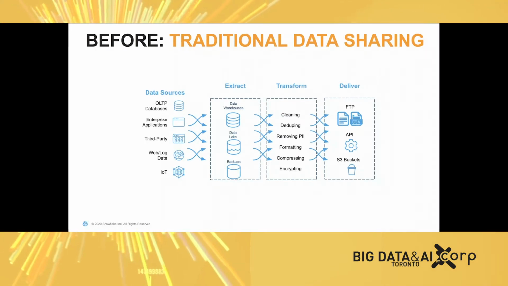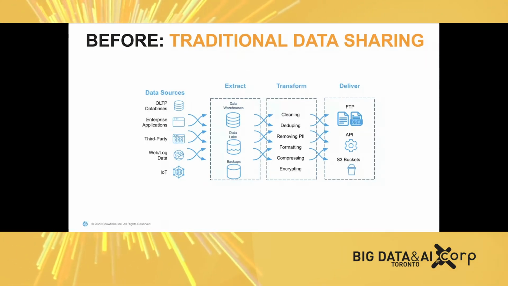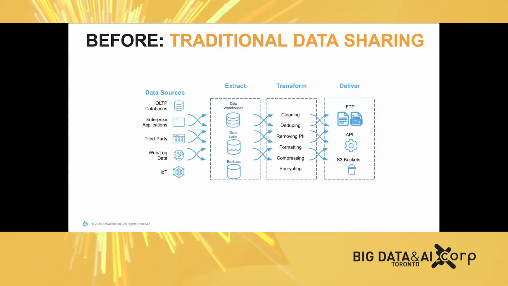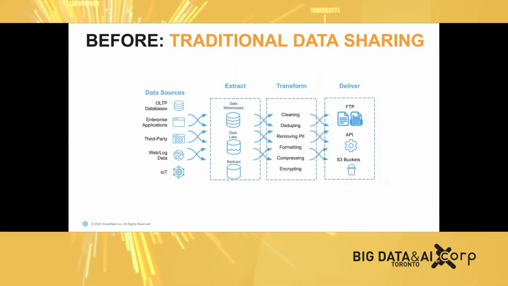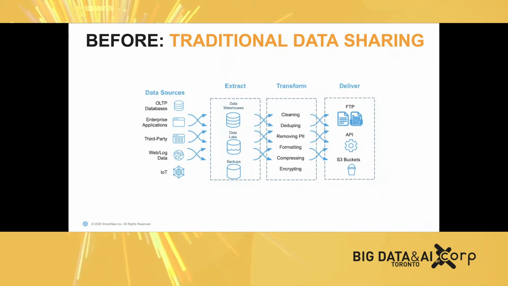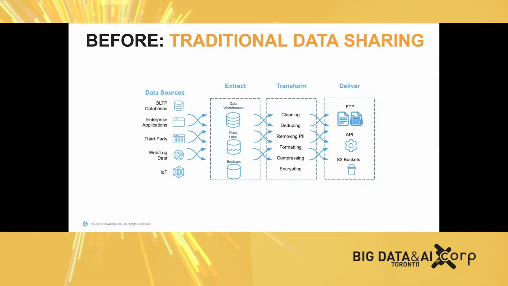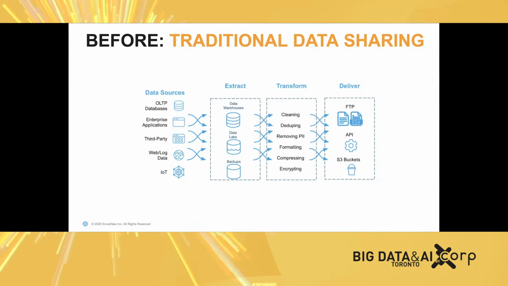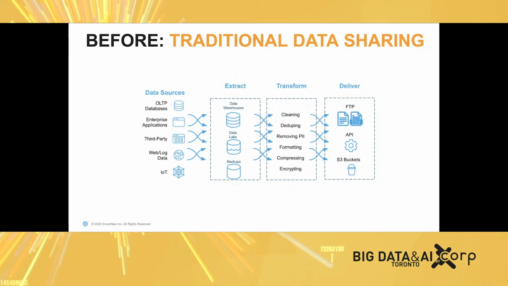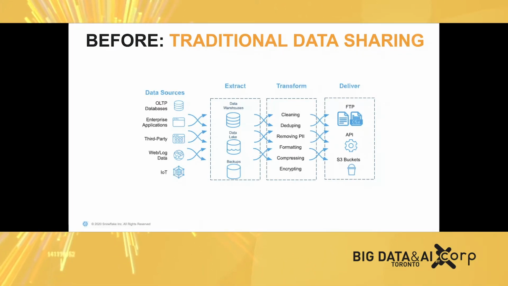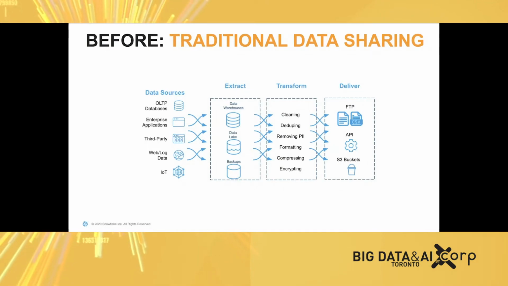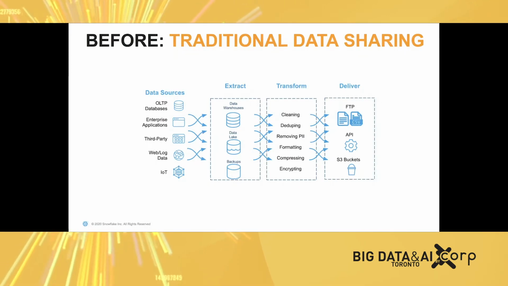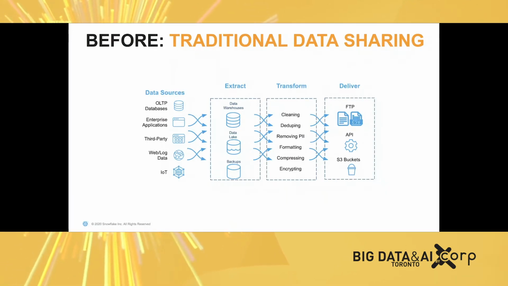Once the data is staged, the person on the receiving end needs to reverse the entire process, download and uncompress the file, extract and error check the data, and finally ingest it into the right system before it can actually be used for analysis. The entire process can take days or even weeks, depending on the volume of data to be shared. Alternatively, using APIs has its own challenges, like having to maintain your code, limits on the quantity of data that can go through the API, as well as security risks around the API keys themselves.